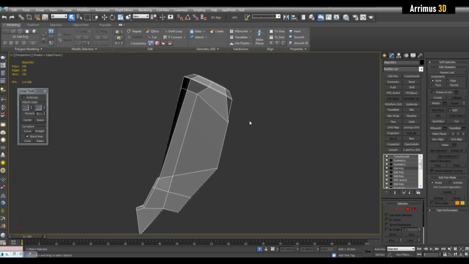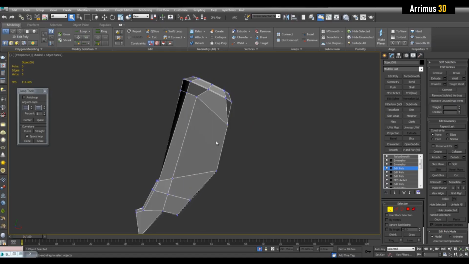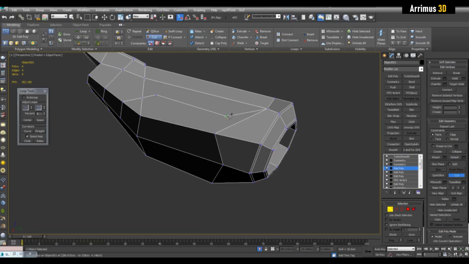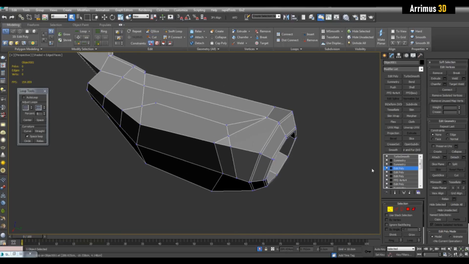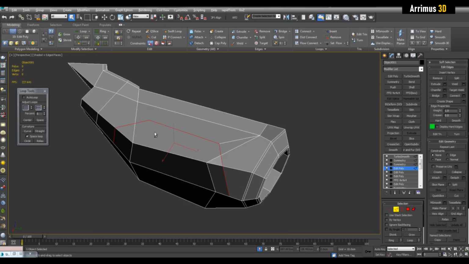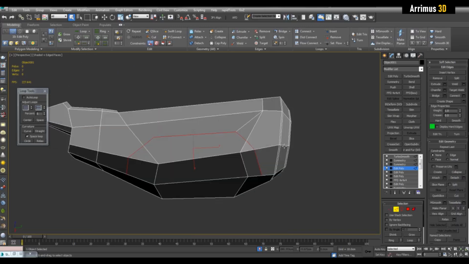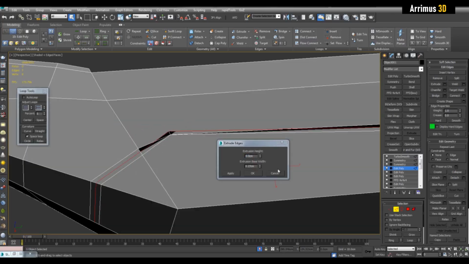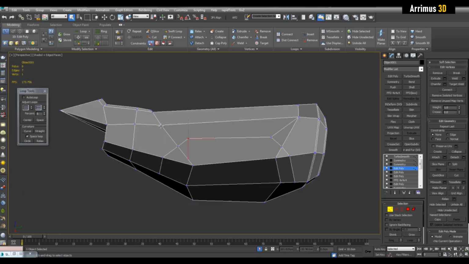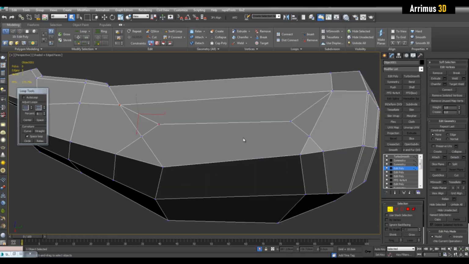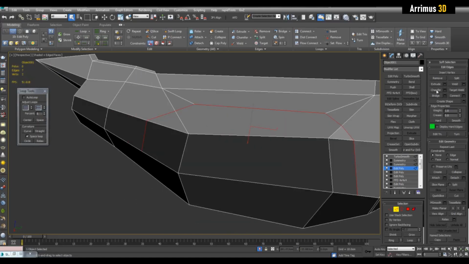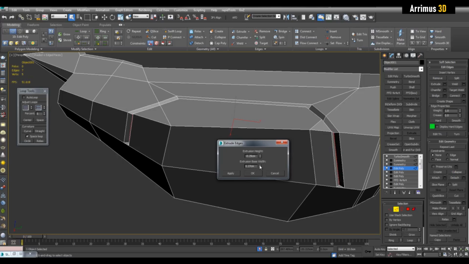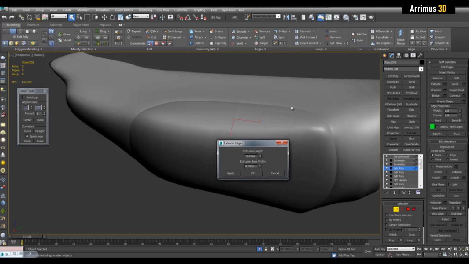And here I can decide, for example, that I want a panel line going through here. So I'll just make a cut here. And then press 2 to switch to the edge level. And after you make a cut, you can see the edges are automatically selected. So now I can just apply extrude. You can see we get this bad result right here because we need to just get rid of this n-gon by connecting right here. And now we should get a much better result here. And now I've got this quick panel line right here.